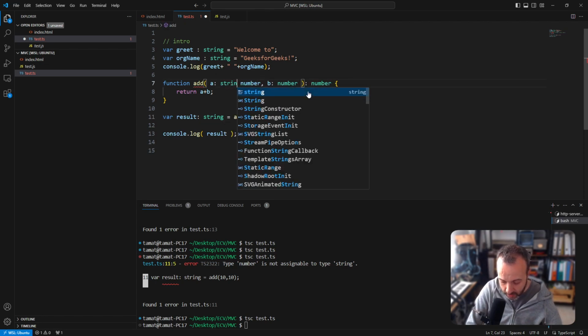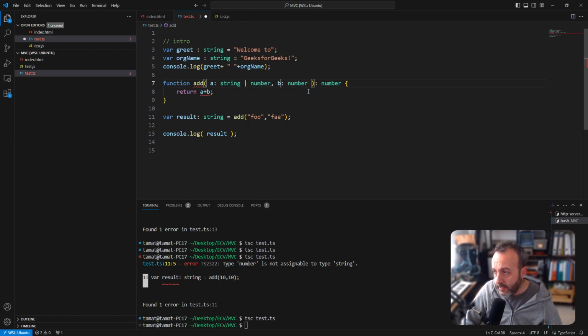You can put here, this supports a string, and this supports a string, and this may return a string or a number. So when you put it like this, it means that this variable could be this type or this type. Okay, so it's flexible. I mean, you're not losing flexibility. But the nice thing is that you will have the control over the errors in all your code, which is always very powerful.